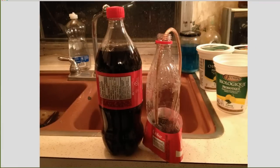These bottles were both exactly the same size, and as you can see, it's rather dramatic as far as the shrinkage goes. The whole bottle shrunk about, well, it's probably 30% or something like that. Shrinkage. That's amazing. And that's caustic? Yeah, that was just from caustic inside the bottle.